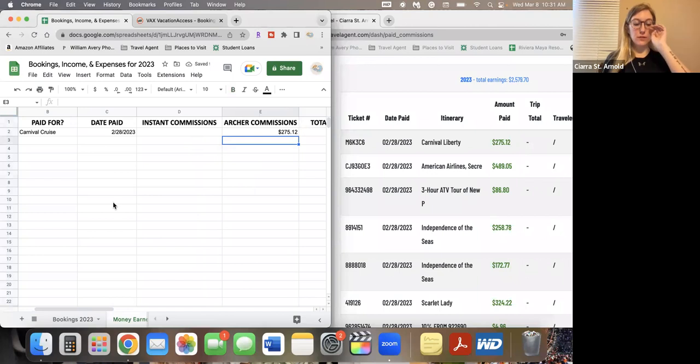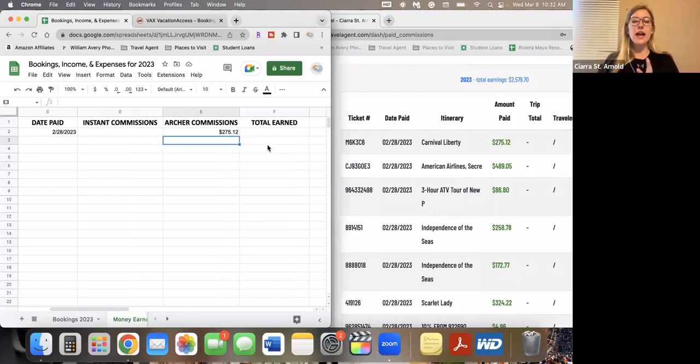So to get to this commissions page, you log into your Evo Travel Agent website. And then once you've logged in, at the top, it should say commissions, and it'll give you a little drop down box, and there should be a tab that says paid commissions. So that's how you can see it. It usually takes about 24 to 48 hours after you've gotten paid for all of this to show up. So if you go in and you know you've been paid, but it's not showing up, just keep checking back every day and it should show up, because this one took a little bit longer to show up.